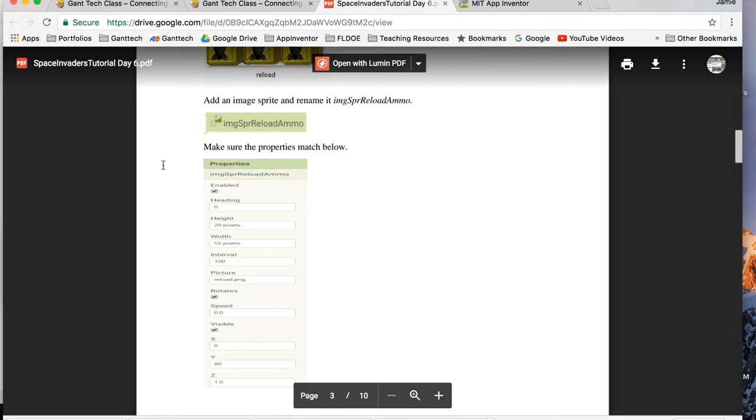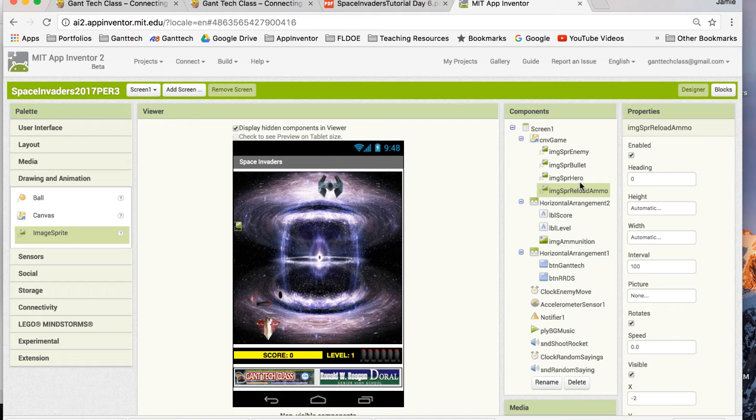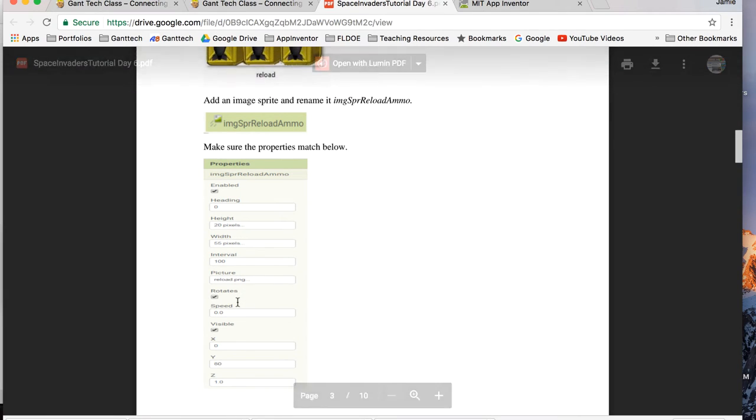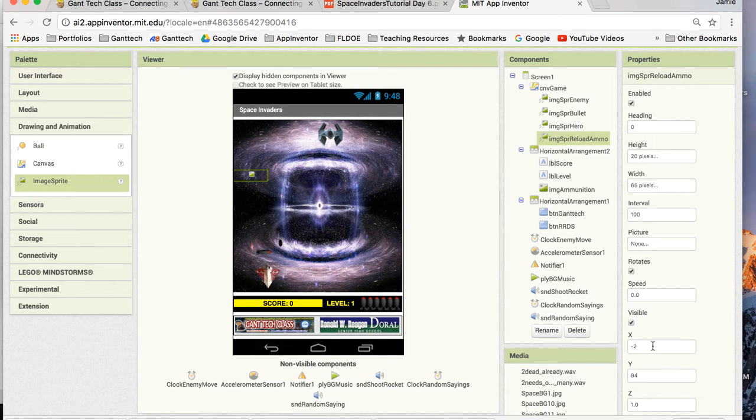And I also want to match all of these. So heading is 0, height is 20 pixels, width is 65 pixels. Then let's double check these. Rotates is checked. Speed is 0. Then I have it 0, 80, and 1. So this is 0, this is 80, and this is 1.